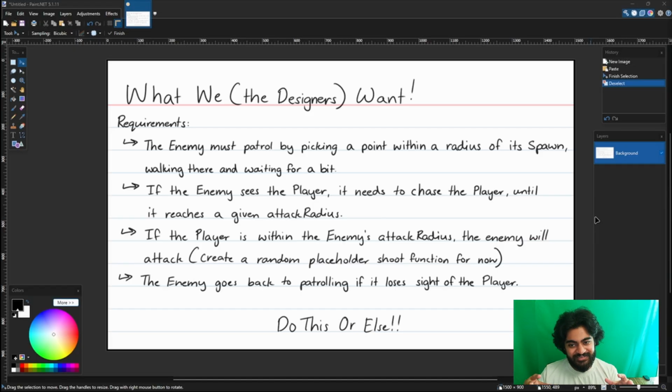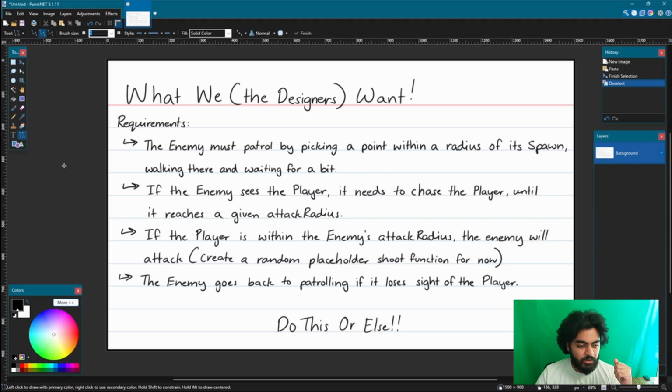This is a very rudimentary version, and usually you don't want to see this as a programmer. But sometimes that's just how it is, especially if your game is in the beginning of the concepting stage. Sometimes you might just get a bit of information about what the designers are looking for, and you just have to hope and pray that they come up with more details soon. But there is a skill to reading something that's very minimal in what it wants from you and trying to figure out what the designers might actually want in the future. And I'll be doing a little bit of that as well. So let's take a look at our requirements real quick. We have a couple requirements.